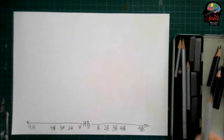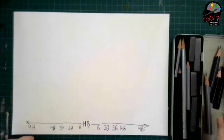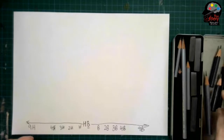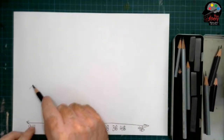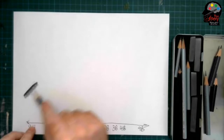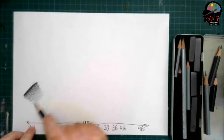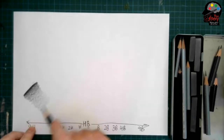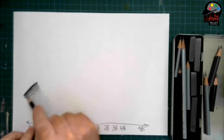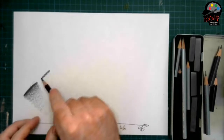And obviously you can do quite a lot with a pencil just by varying the pressure. Let me go with, there's a 9B here. So if I went down really hard with a 9B and gradually take the pressure off, you can see I've got nice subtle variation and gradation.